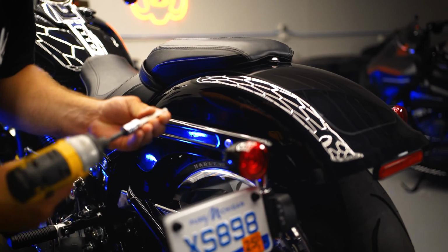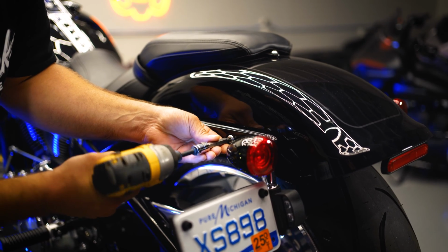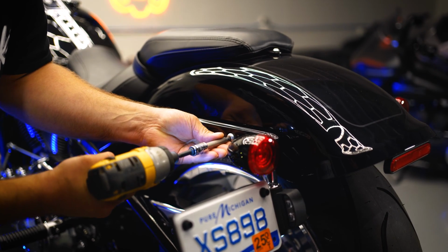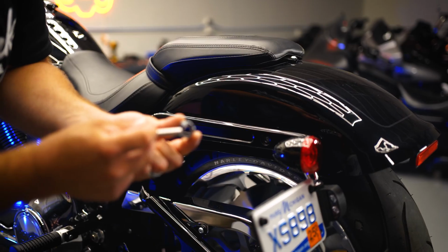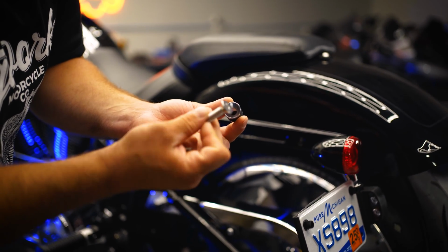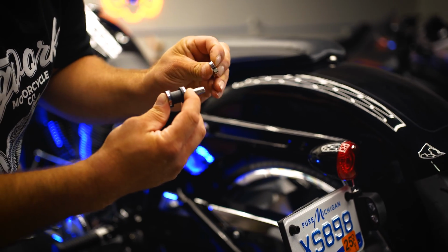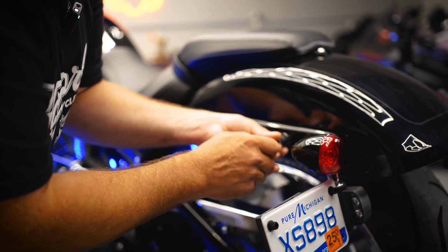The 4 OEM fender screws are going to be a T45 Torx. The inside of this is chamfered, so that's the end of the screw it's going to go into. So put that in there, thick spacer on the back, and tighten it up.